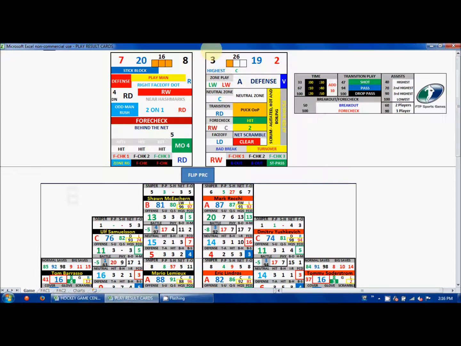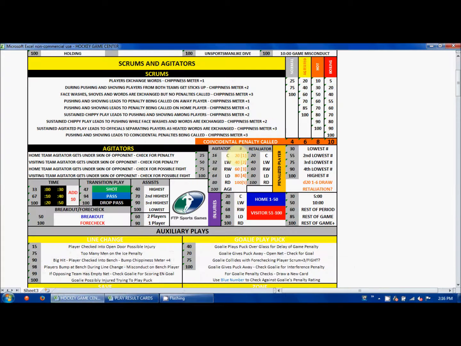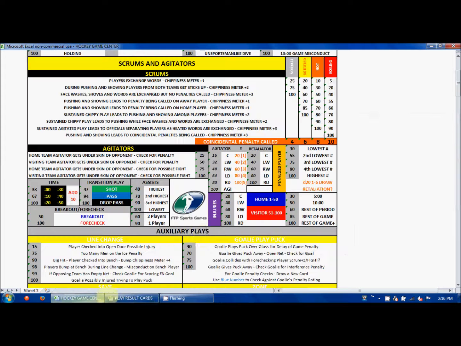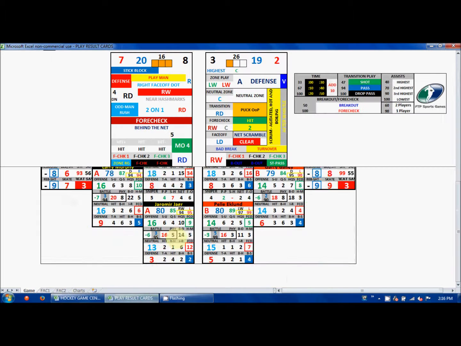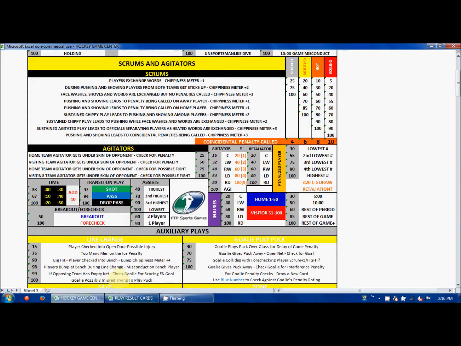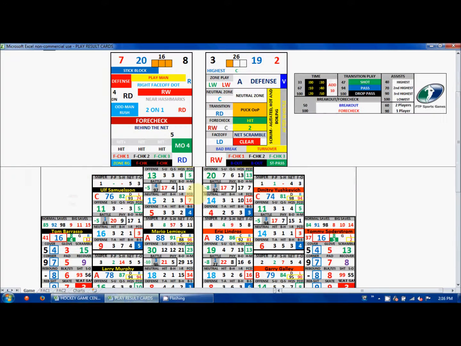And we need to see, when we look at these two numbers here, we take them as 1 through 100, so it's 83, and an agitator number of 5 would be necessary. All right, and Lemieux has that. He has an agitator number of 3, so he meets the threshold there. So there's a chance that the left winger, when we draw another card to determine the result, might have got under the skin of Pelle Eklund, and we're trying to see if he draws a penalty. But since it's 99, it's not that high of a chance. So draw new cards.